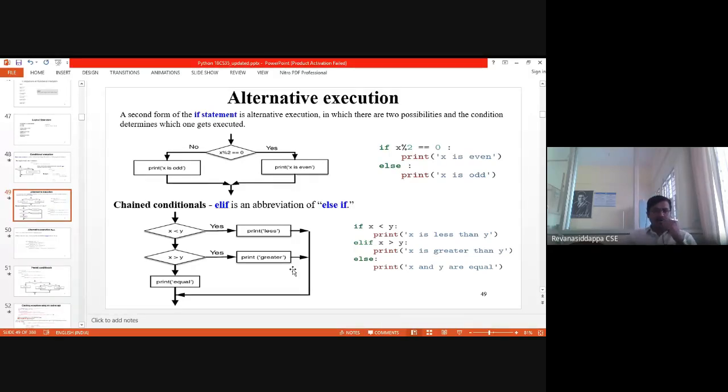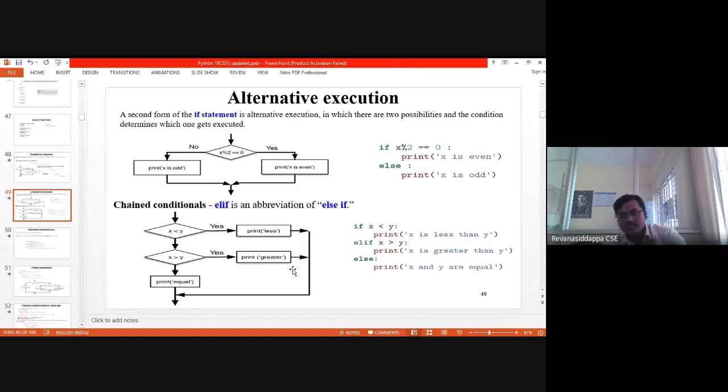Whatever I have told, if the student scores above 90, first you need to read the marks. Then if marks is greater than 90, the student grade is S grade. If it is greater than 80, A grade, B grade, like that you can write a program.